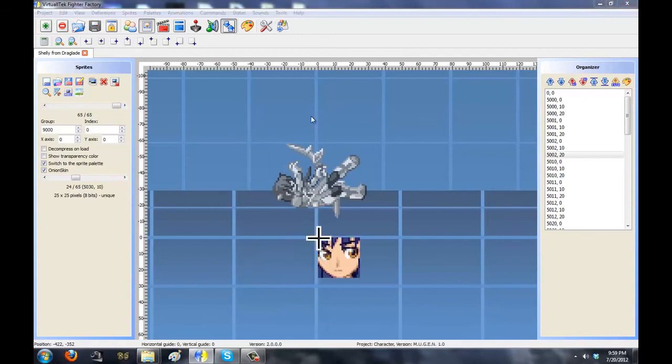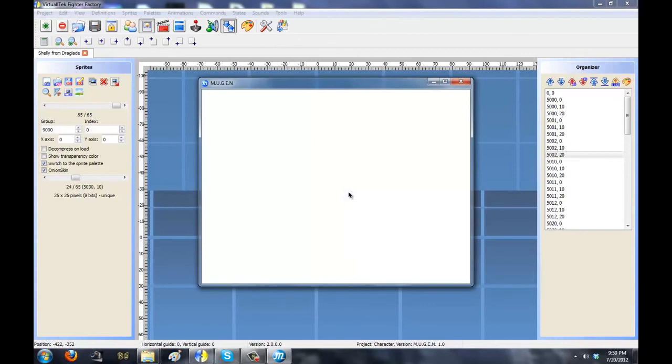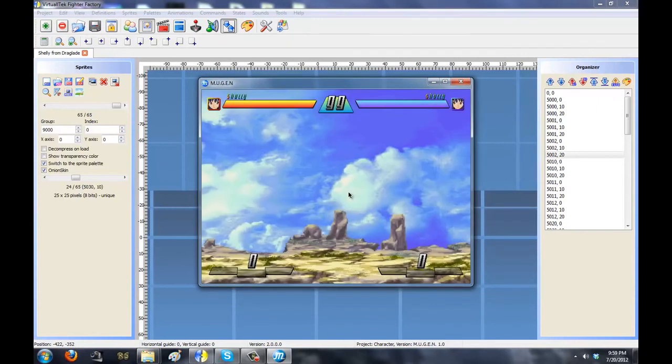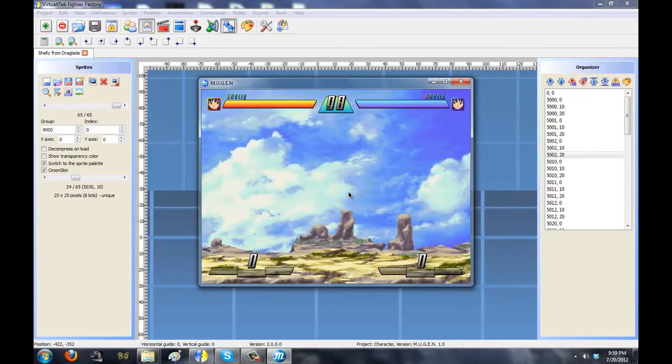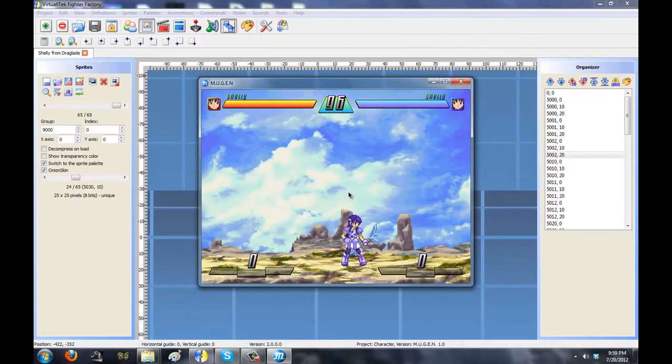Now, if you actually want to see this stuff in action, you can just test it in Mugen after you build your 5000s and hit your invisible Kung Fu Man, and you'll see it work. Although it may not be the best, it'll still work. Also, by adding that one sprite, get ready, fighters! Go for broke in the game. See?